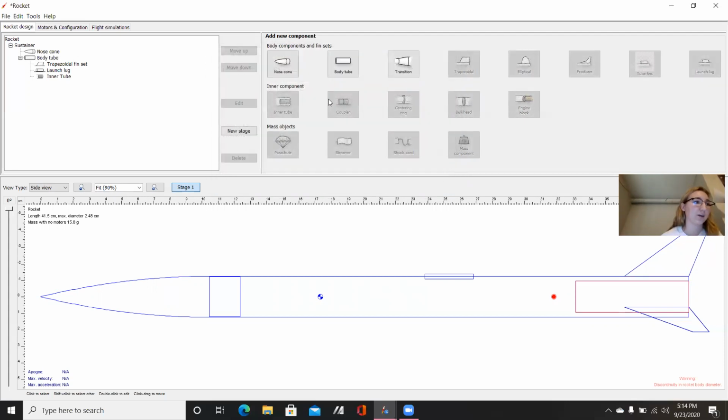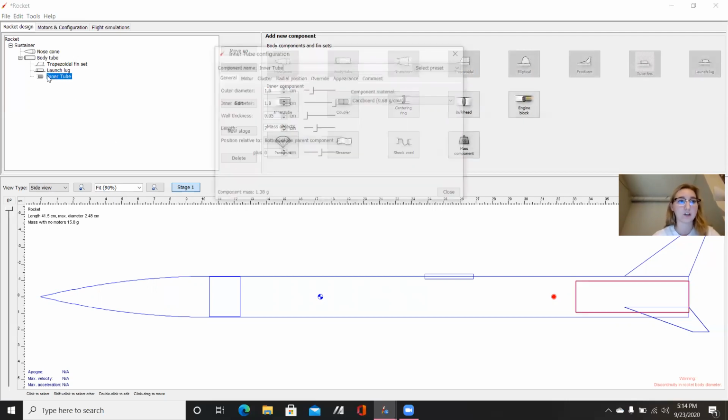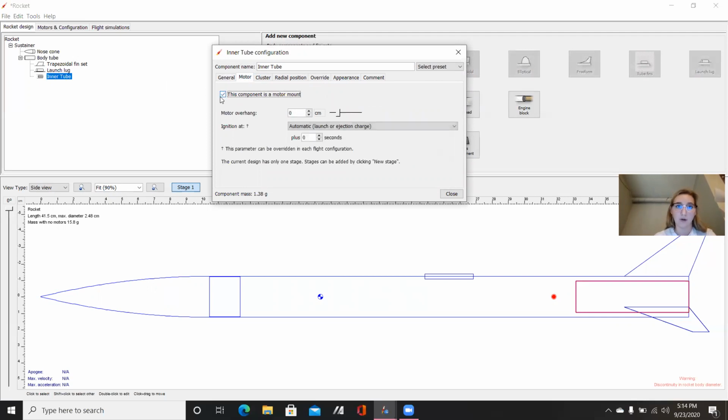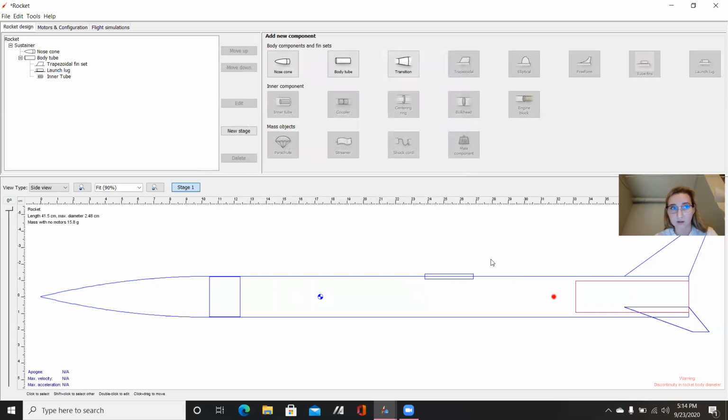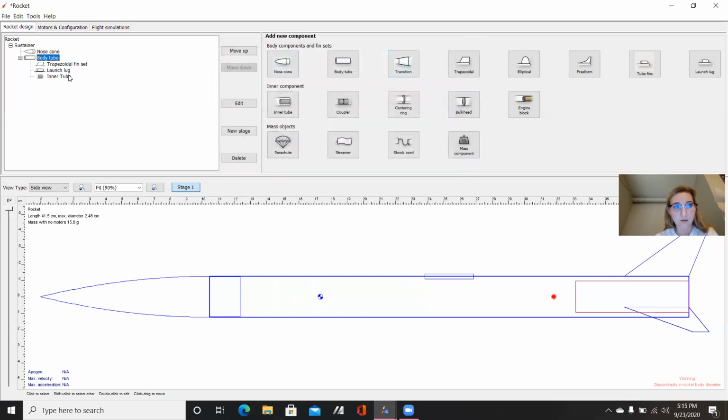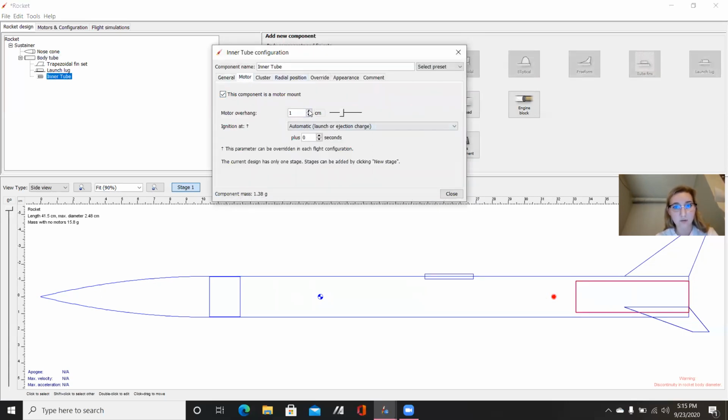Okay, so you should all probably have a motor mount now, but make sure that when you double click on your inner tube, you have all these options up top. So we're going to click on motor and then select this component is a motor mount. And then you can adjust the overhang. My OpenRocket is being a little funny, but you can select a 1 centimeter overhang, and then close that.